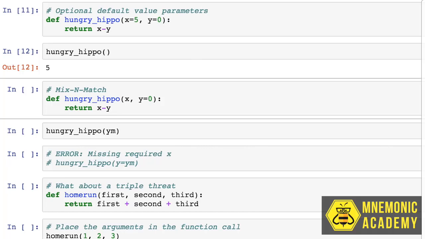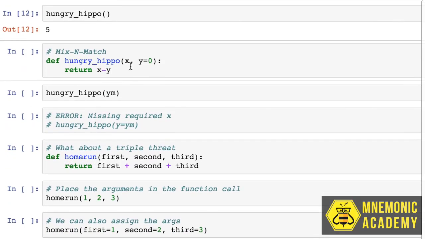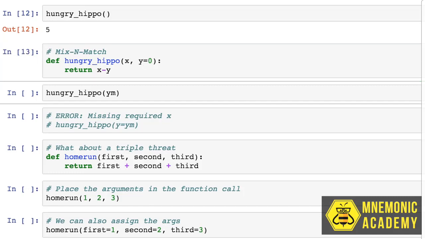So we can mix and match the two. I just kind of want to show you how you can have something that's required to be passed in, or you can have something that's required but has a default, so it's kind of optional in a sense, but it does need an argument. It's not optional to have an argument, but it's optional to pass it a new one because it's got a default state. So here's an example of that.